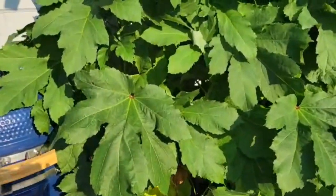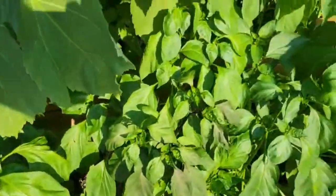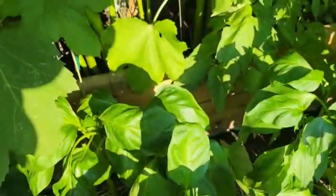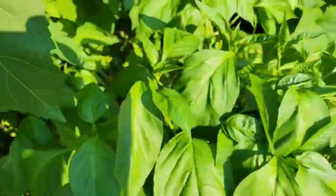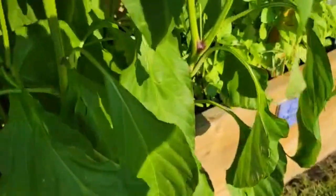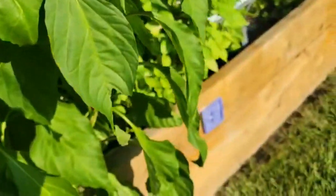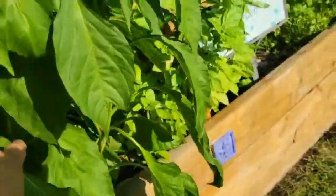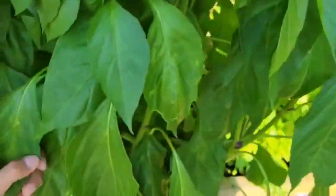Just doing a quick update on my garden. On the bottom is all different kinds of peppers — I don't even remember what I planted. I think it was banana peppers, jalapeño, and green peppers. Oh look, we have a jalapeño pepper right here! Well, it doesn't look like a jalapeño — that might be one of the banana peppers. Here's one right here. Coming along — wait, let me see if I can find more. Oh, I found one over here.